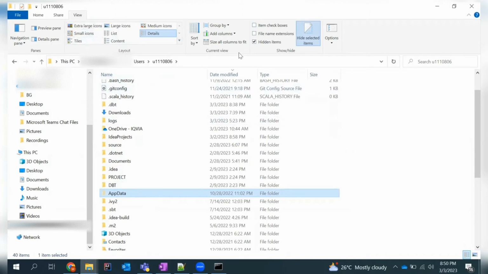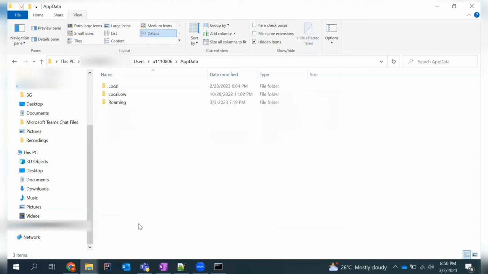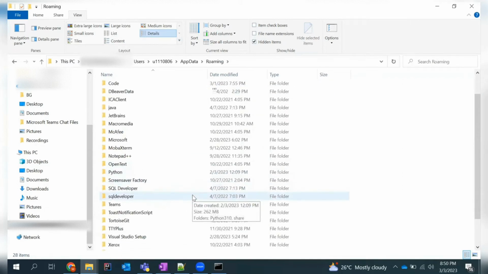To make it available, you need to go to view and tick show hidden items. So you can see the AppData folder. Under AppData, it may go to the Local folder or it may go to Roaming. So just check where it is going once you do the installation.